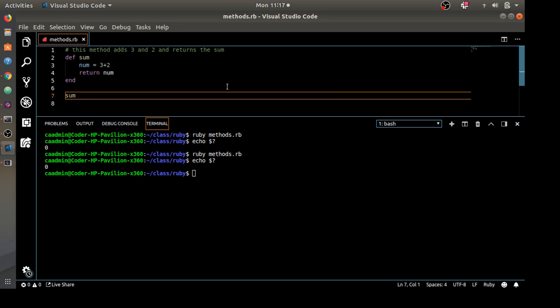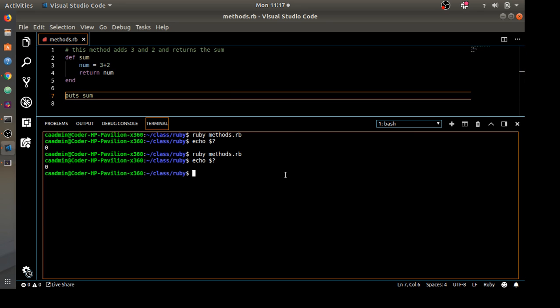All right, let's try this. What do I have to add here to see what's actually happening? Let's just see if it actually does print 5. It still returns 0. I think it's just returning whether or not the program ran successfully. That's what it's doing.